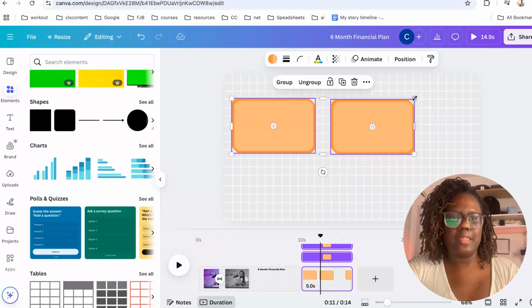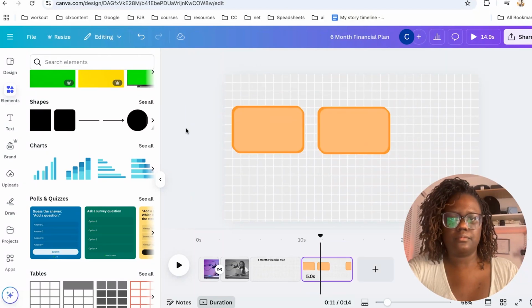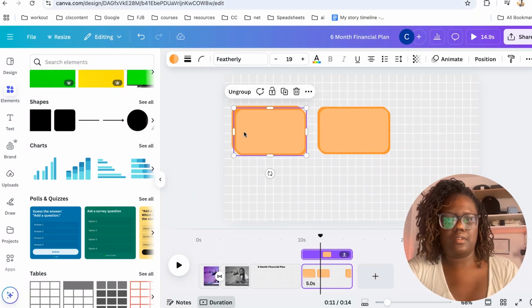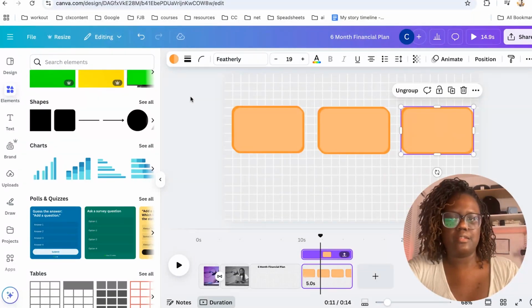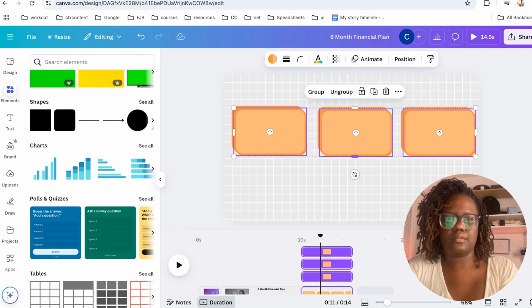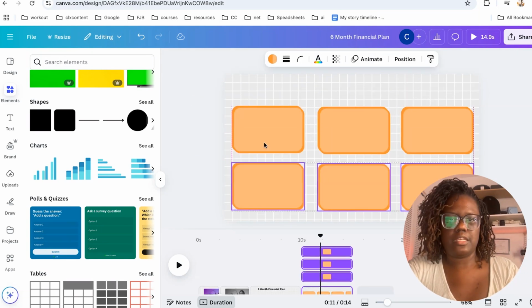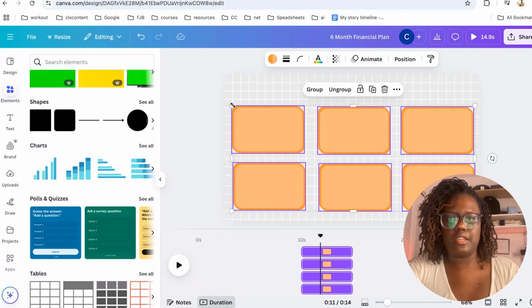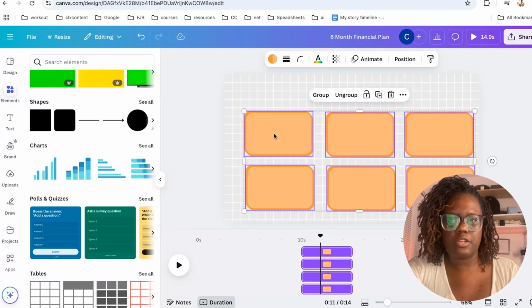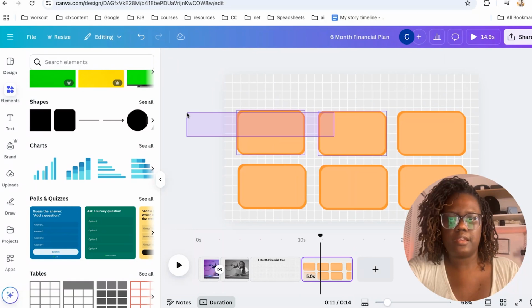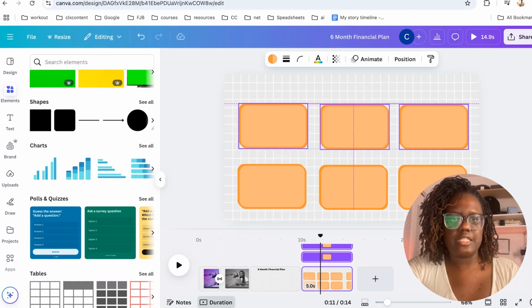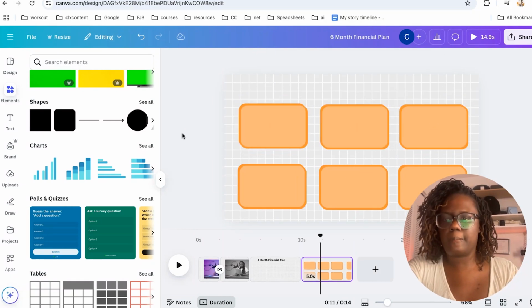So you're going to group that. And now you have 6 of them. And you're going to make them a little bit smaller. There you go. And you're going to move this up a bit because we're not done with these.